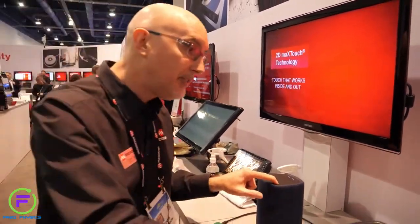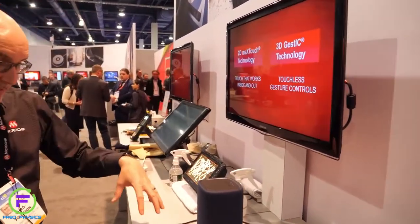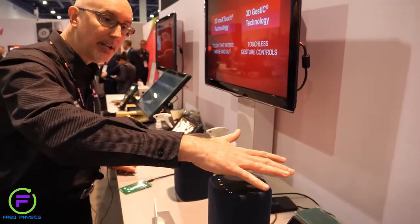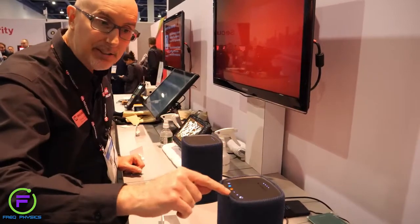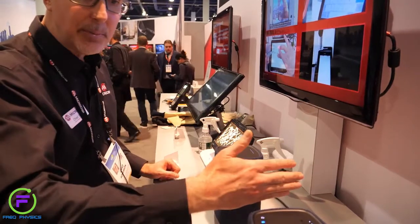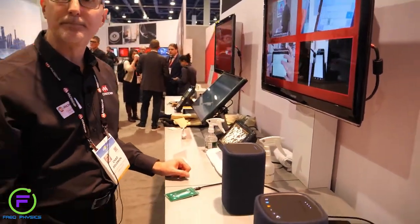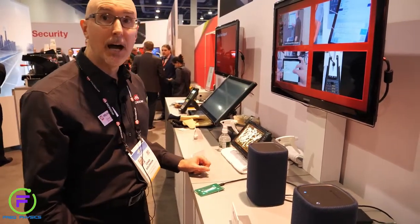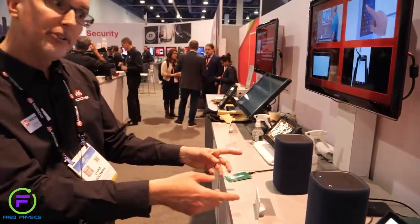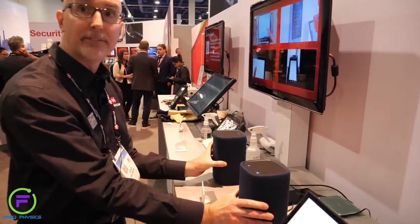This is a speaker set from Cambridge Audio from the UK that has integrated the same gesture technology to control the speaker. As my hand approaches, the speaker lights up and the capacitive touch buttons are revealed. I can play or pause music and switch to the next track — all without touching the speaker. This is on the market for around $250 on Amazon. The speakers also have batteries and run for several hours.